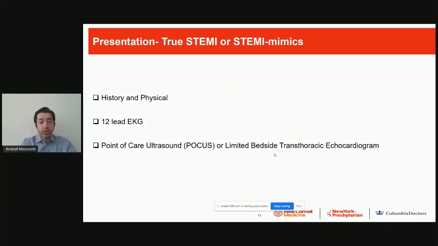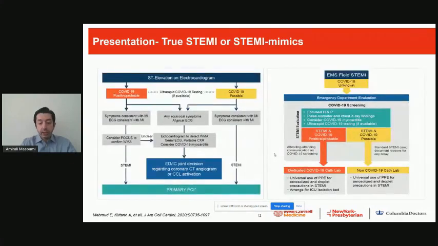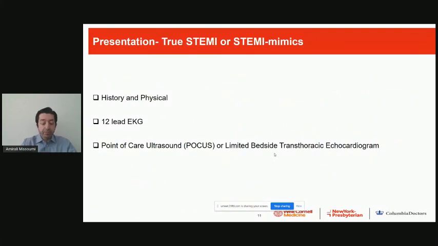So how did we try to triage our patients when we started getting the surge in the New York area and within our hospital systems? We tried to emphasize a good history and physical, but remember, a lot of these patients are in distress, they're intubated, and no one is around, their families are not allowed to come, so that was very limited. EKG, but we all know that there are a lot of diseases, especially in this realm, that can present with STEMI mimics on EKG. What really helped us was point-of-care echocardiography, which our imaging center really championed, and that was extremely useful.